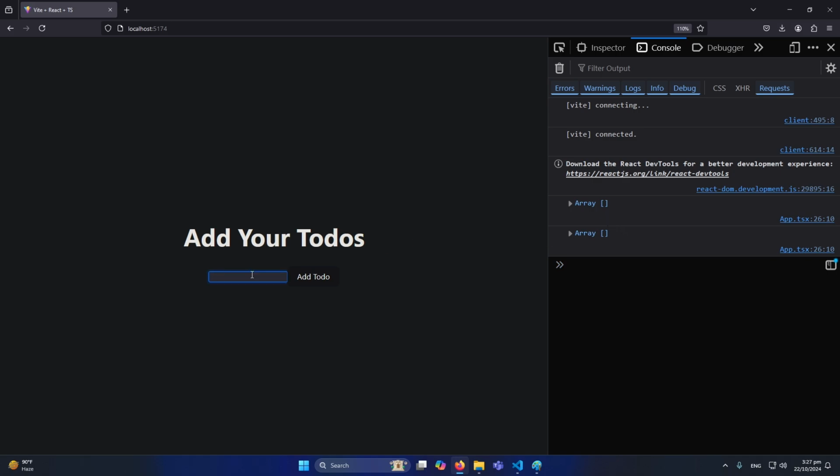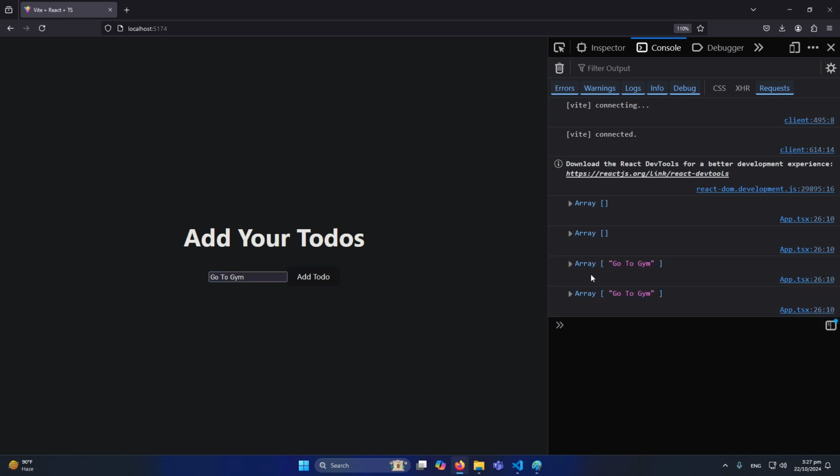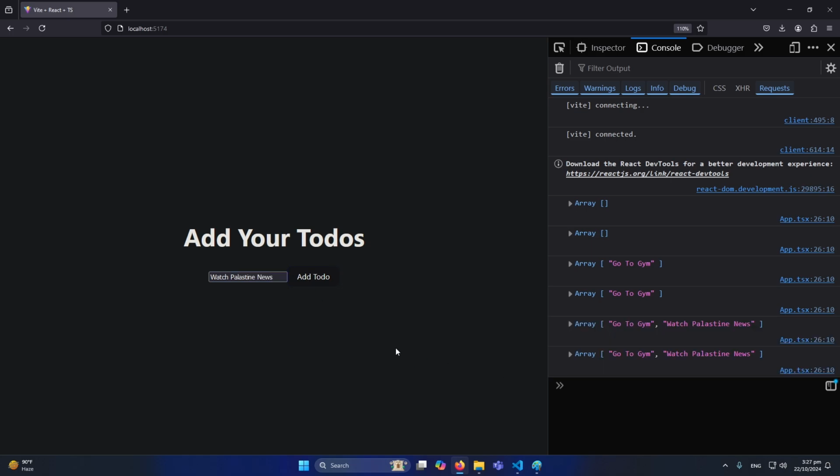So let me type here go to gym, and now if I click on add to do, you can see that our state is updated successfully. And now let me type say my prayer or watch Palestine news, and if I click, you can see that the new to do is added here.